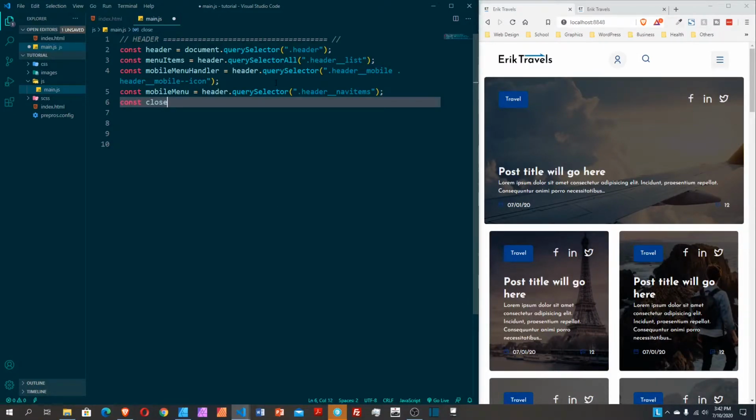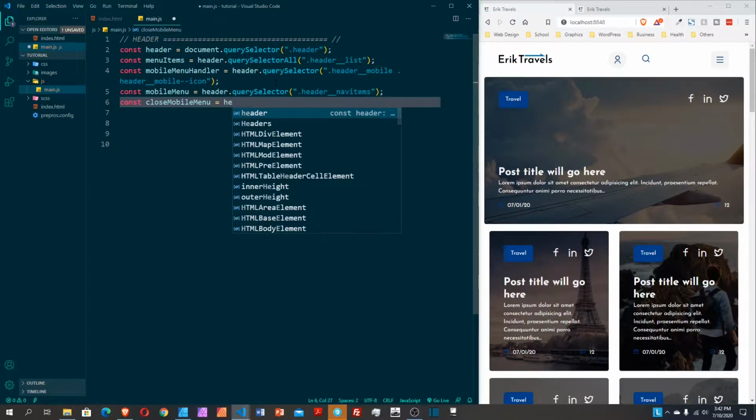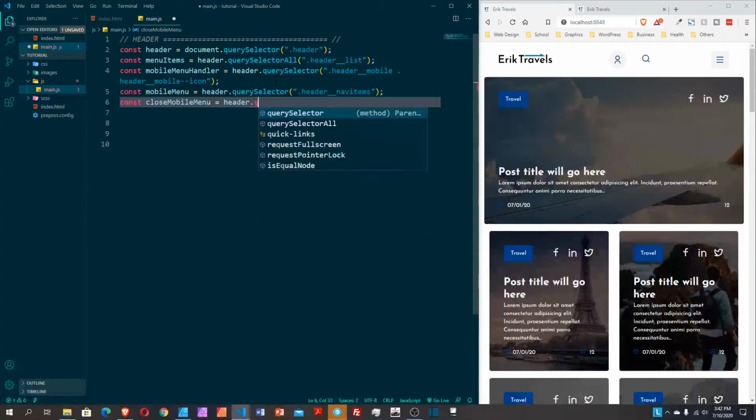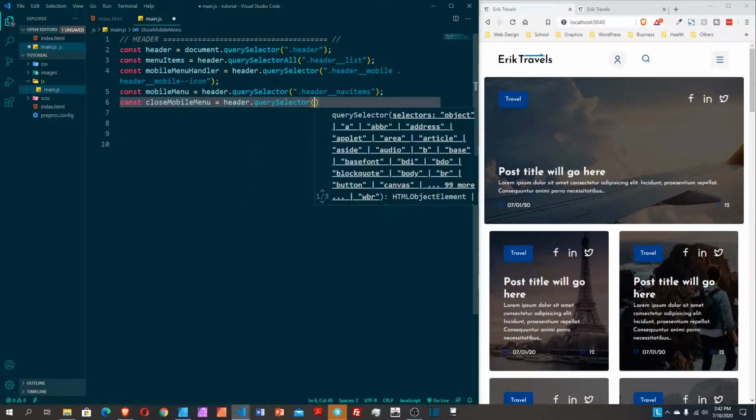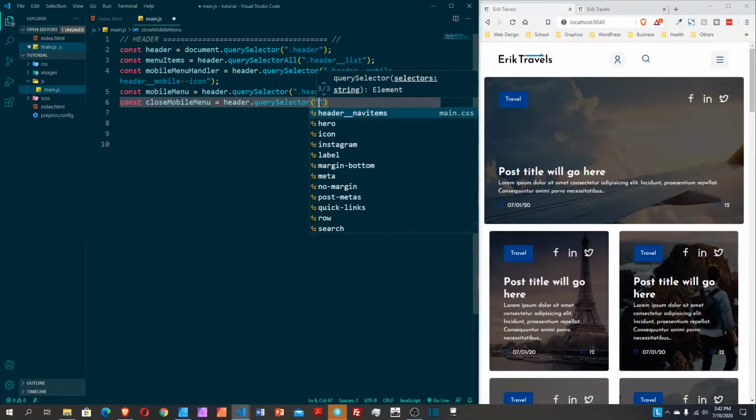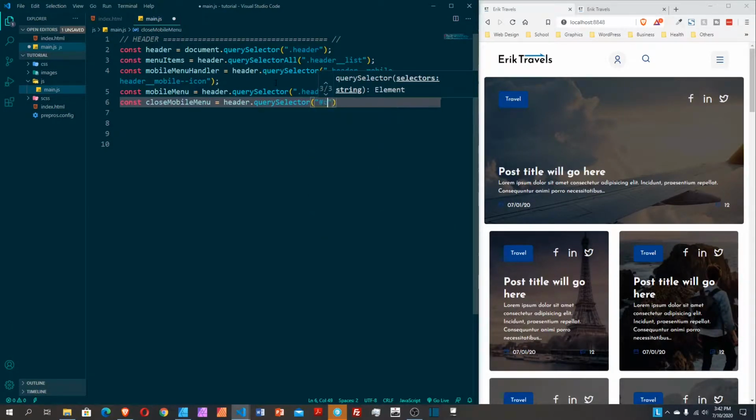I'll call it closeMobileMenu. And this one is an ID, so we set a hash, close. It's the ID called close-menu.